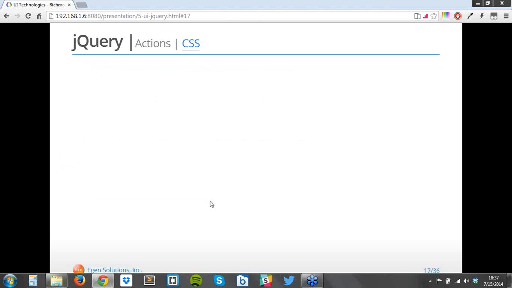So here we stopped yesterday, and today we'll try to cover as much as we can. Starting today we are discussing actions, which is the last part of jQuery. Of course this is much more detailed than selectors, but still we will cover most of the things today. So let's start with the CSS, or the basic actions, methods or functions on jQuery which can change the styling, meaning some CSS functions.